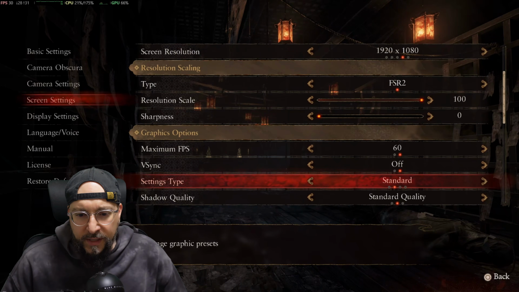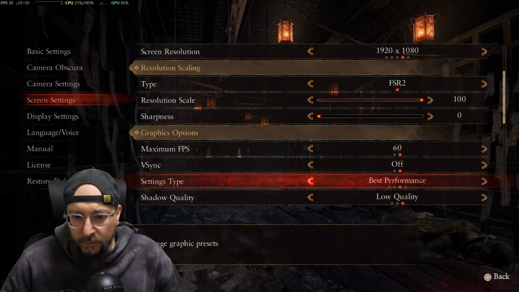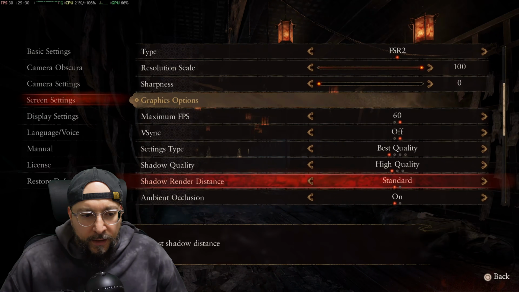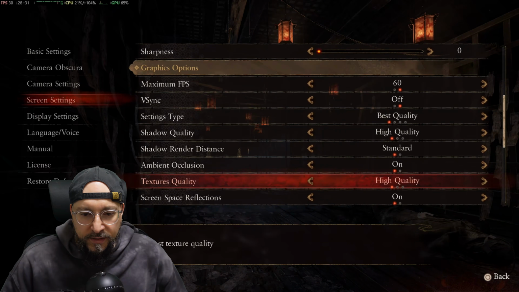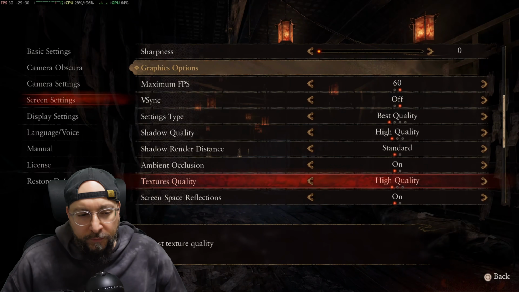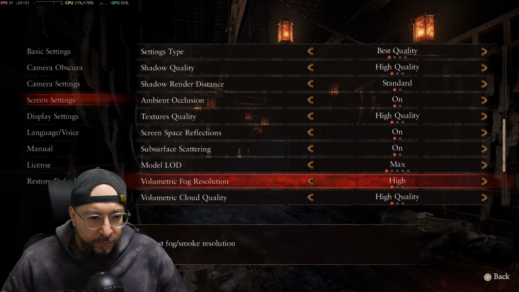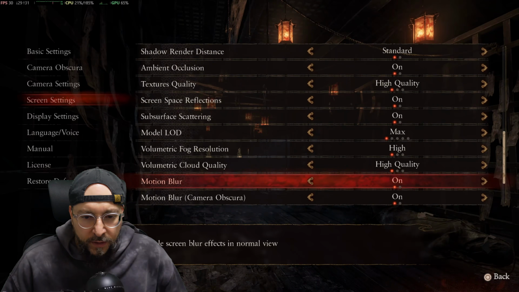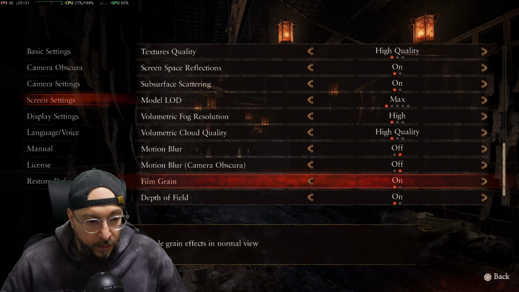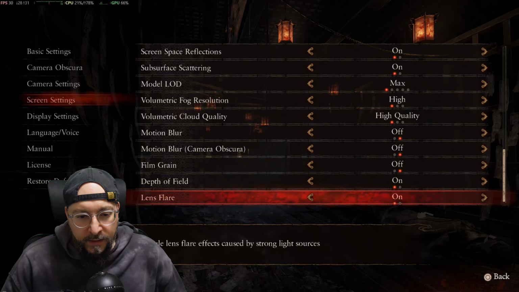And then we have the settings type: best quality, then standard, then best performance, and then custom. I'm gonna select best quality for now, and then we can just turn off the stuff we don't like. Let's keep moving further down. As you can see over here, I'm gonna go with motion blur off again, film grain off, and I'm gonna keep depth of field and lens flare on.